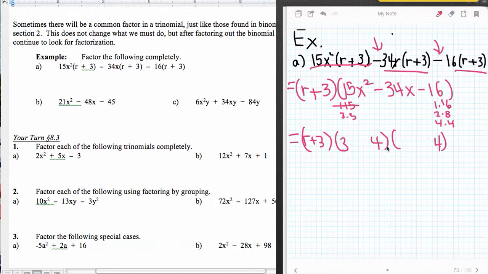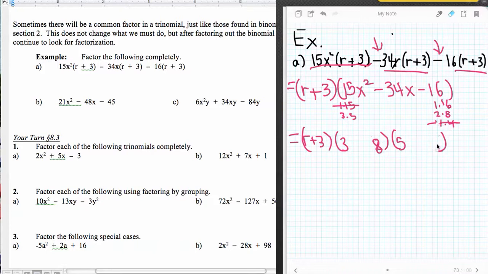So I know that it's going to be a 3 and a 5. Since the 4s are already there, I'll leave them. So outside is 12, inside is 20. The difference between 20 and 12 is not big enough, so that's not going to work. So I'm going to take away the 4s, and now I'll have exhausted all my 4 possibilities too. Now I can put in an 8 and a 2. So outside's 24, inside 10. 24 minus 10, nope, not quite it. So now I'll change them around. There we go. Now I have a 6 and a 40. And 40 minus 6, that's exactly what I need.